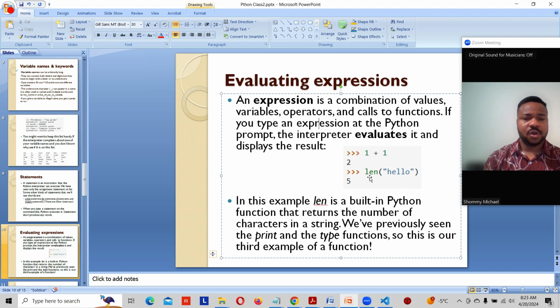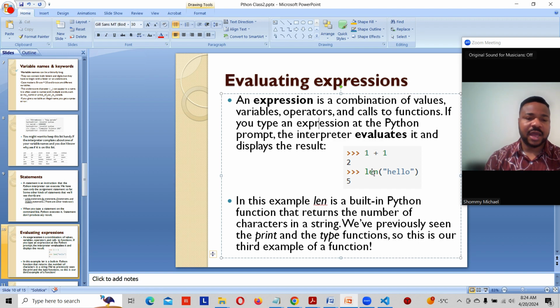You can also check the length of an expression, meaning the length of whatever you type. This is going to be very useful for those who want to venture into data analysis, because you'll be using a lot of evaluation in your data.